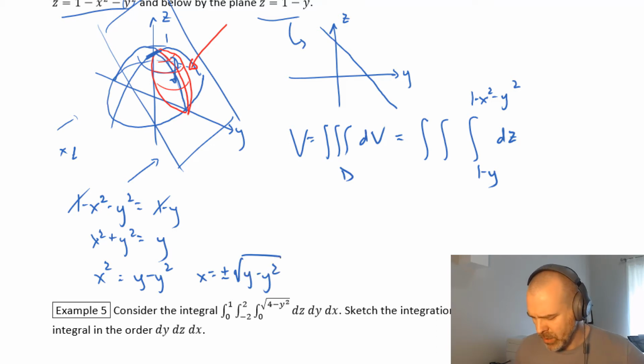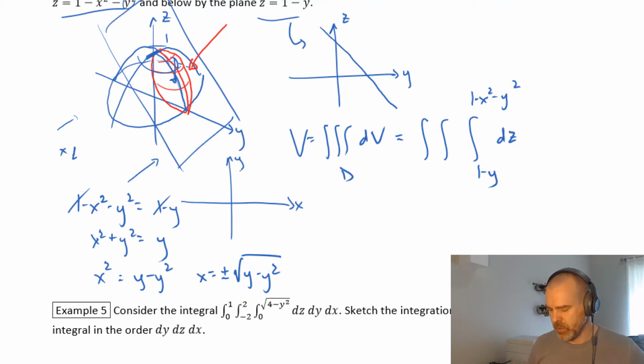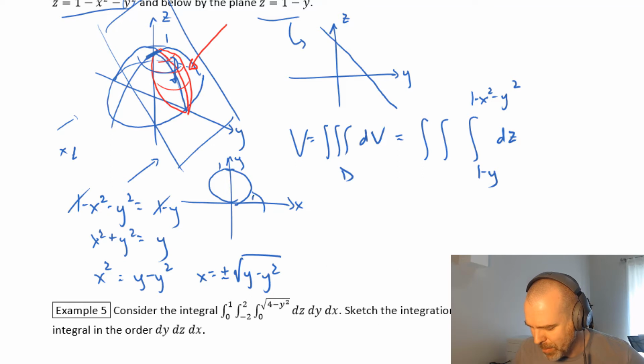So that looks kind of gross, but what that is, we could do a bunch of algebra to show you, but that is actually a circle. It crosses at 0 and 1. It's a circle of radius 1/2. That does not look like a circle. And I'm drawing the left and right because I have the positive x equals positive square root of y minus y squared, and then I have the negative, x equals negative square root of y minus y squared.